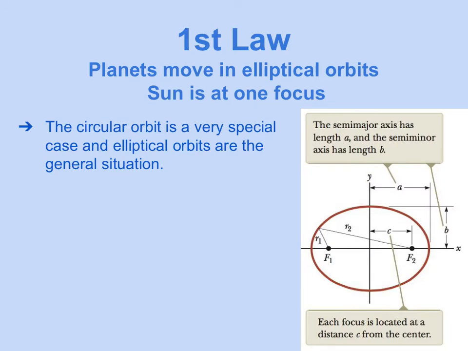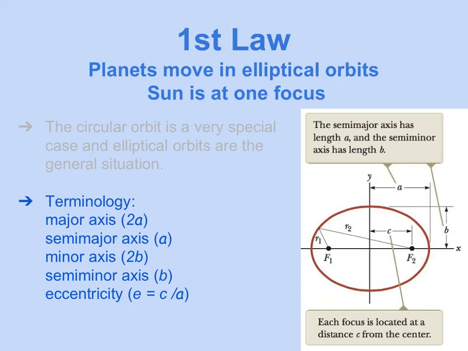Here's a diagram of an ellipse, and you can see F1 and F2 labeled there. Those are the foci, each is a focus. They define the shape of the ellipse. As they are moved closer to each other, the ellipse becomes more like a circle, and if you move them further away from each other, the ellipse becomes flatter. And so by taking some measurements about the shape of an ellipse, you can describe how circular or non-circular it is. Our circular orbit that we've talked about is really just a special case of an elliptical orbit.